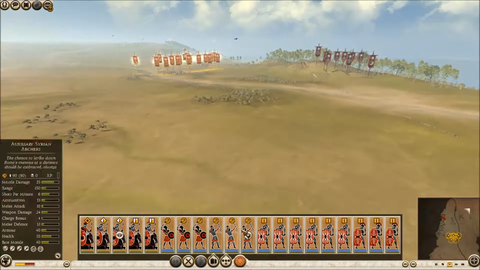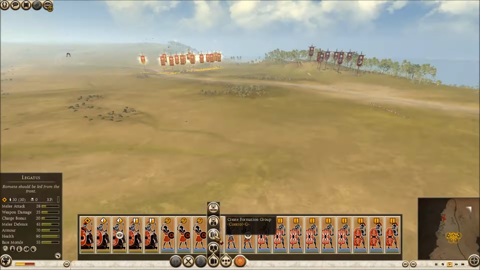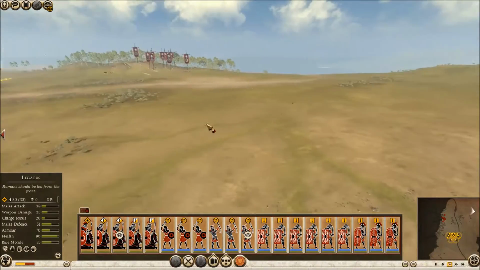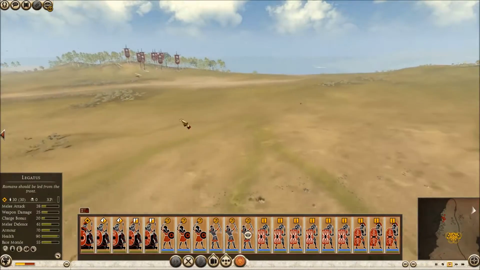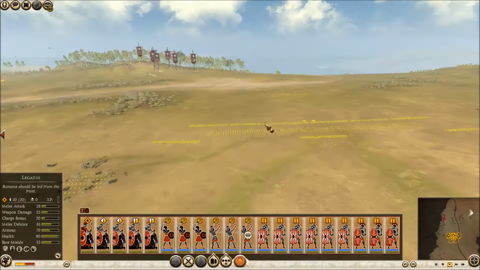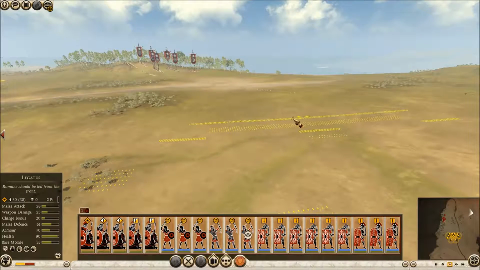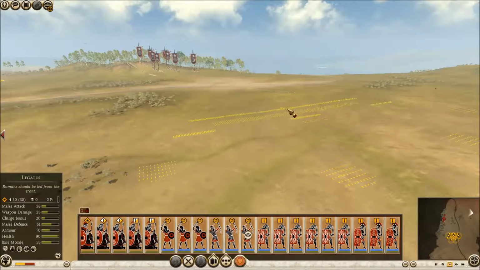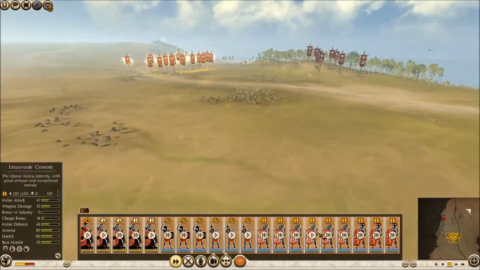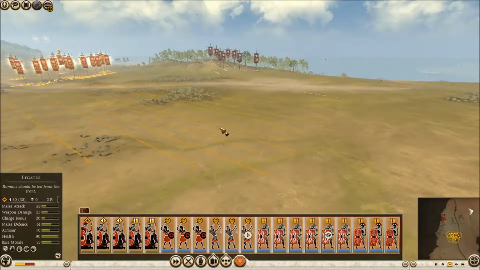Select all my units, go down here to the banner, and we have formation group. I'll click this button, and now they are locked in the formation they're in. So now, all of them are selected in the formation group. I can right-click and hold, and now I can rotate the army. I can't move it side to side, but I can rotate it. So let's put it right over here. That'll give us a good flanking position. And release. I don't want them to be tired out, so we'll set them to normal speed.